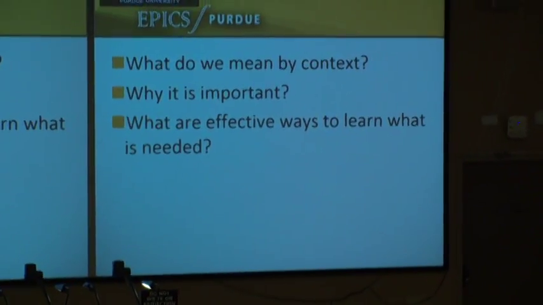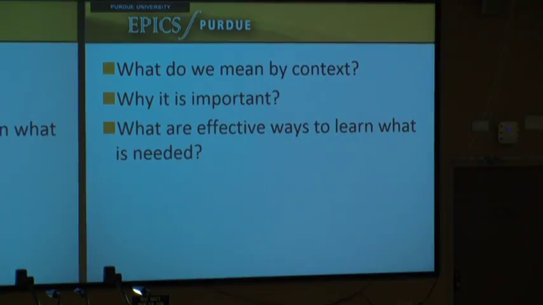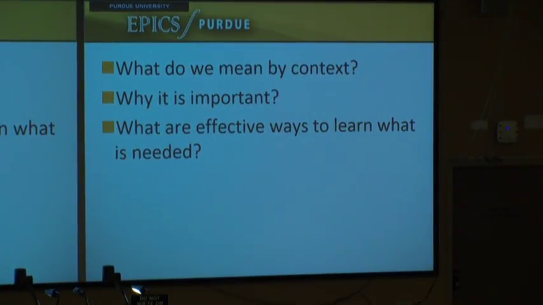What are some effective ways to learn? Yes? Trial and error. Trial and error. What are some other ways? Yes, actually ask them. What are some other good ways? Sometimes just spending time in the environment is a really important way. You will become aware of issues that you didn't even know to ask about if you can just spend time and observe.